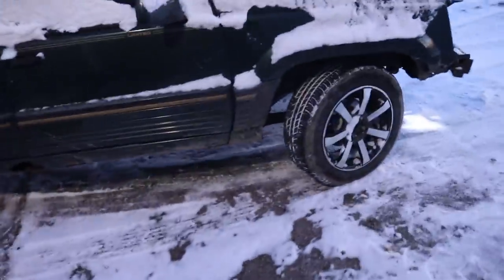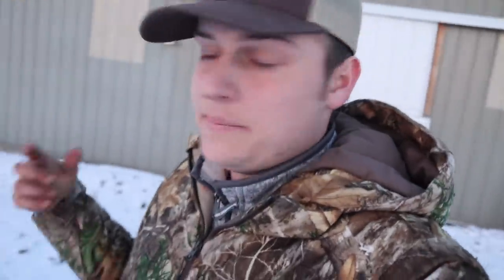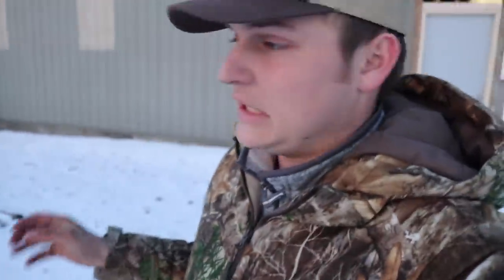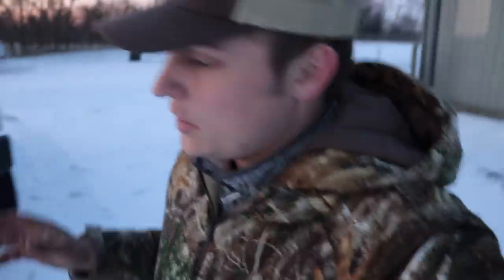We've almost got the Jeep done. I'm just working on fluids and I was going to do more of a video of driving it around and checking underneath with all this fresh snow to make sure there's no transmission leaks still, which I'm going to try to do here in a bit, but I'm about to lose all my lighting. So I'm going to end this video out here with good lighting in the truck.